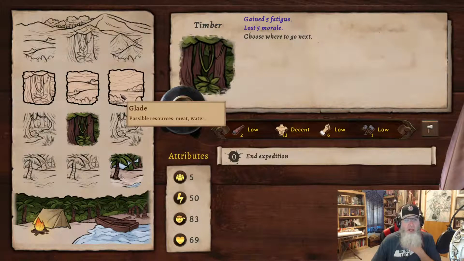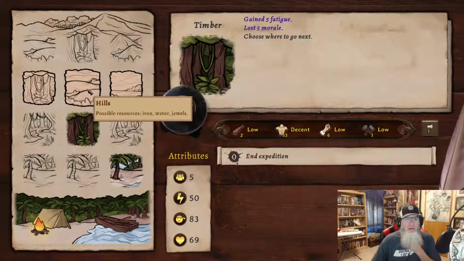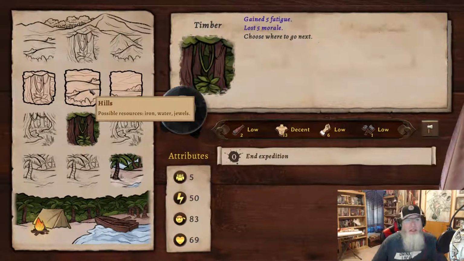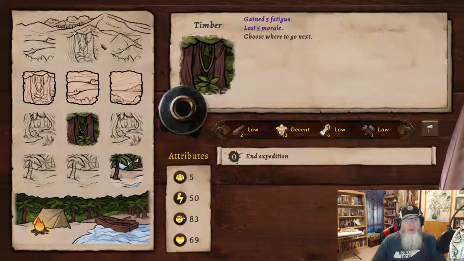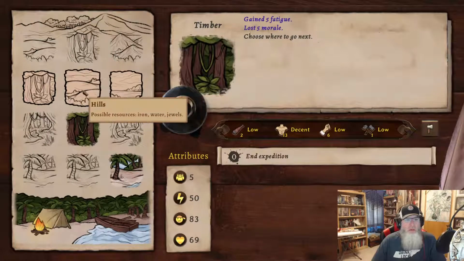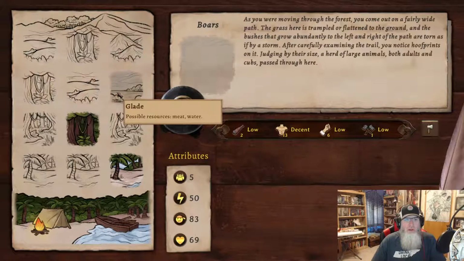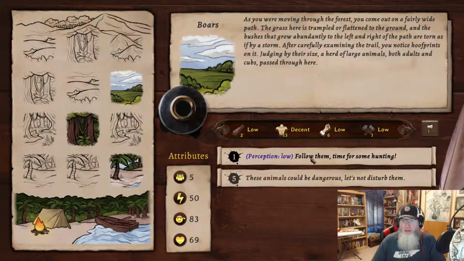Alright, so the glade, where we can find meat or water. So this is different. The last time, you would move around to different spots on the map and choose a different place to land. So this is a little different. Possible resources: iron, water, and jewels. Meat and water. Well, we need food. So let's go to the glade.